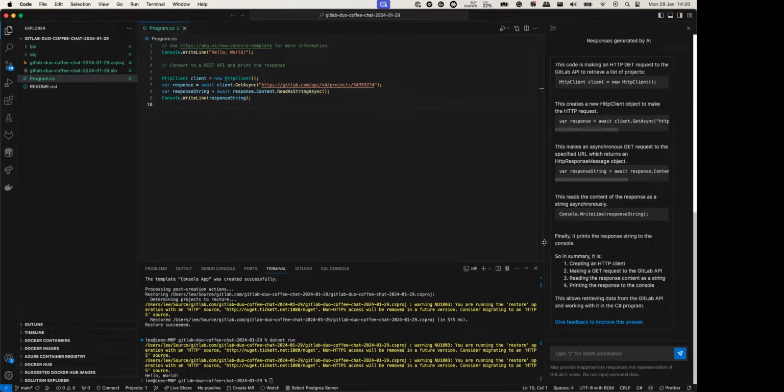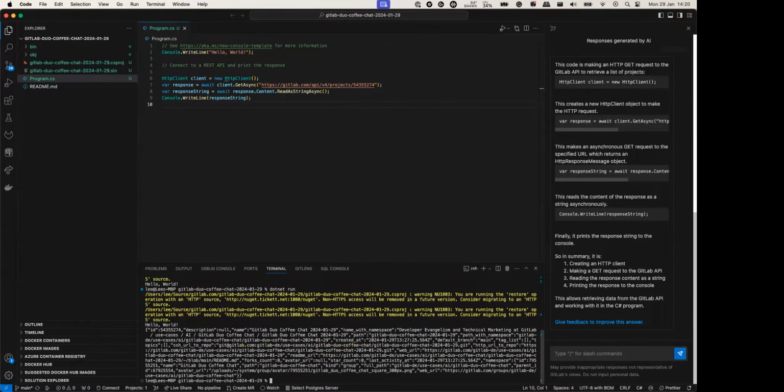When I debug something, it's helpful to understand what it does, and we can see it's a step-by-step explanation of creating a new HTTP client object, calling get async. Okay, it uses an async method in the background and passes the response string, like read a string async. That's a fancy function name. Yeah, to be honest, I usually break my fingers with all the camel case writing, but I do know autocompletion and other things are helpful as well.